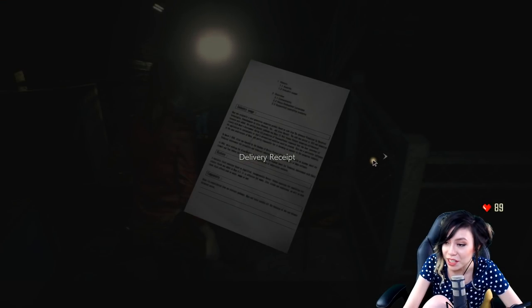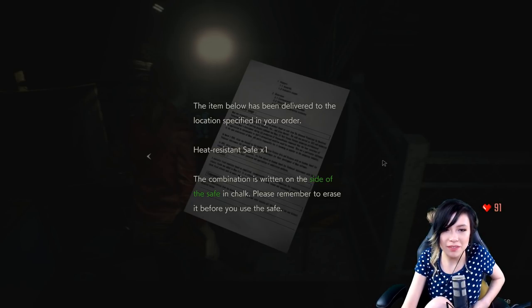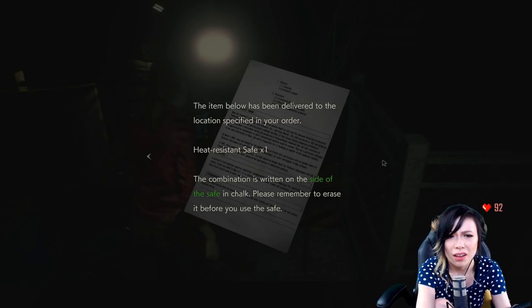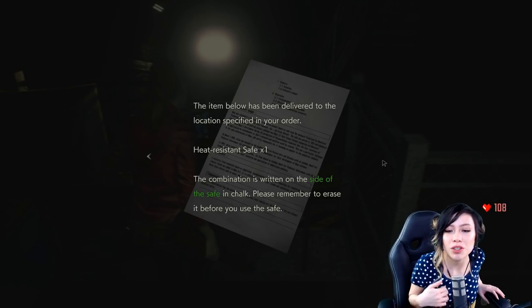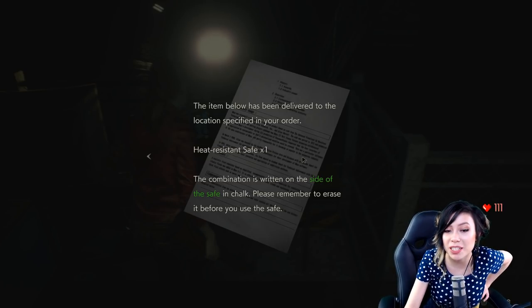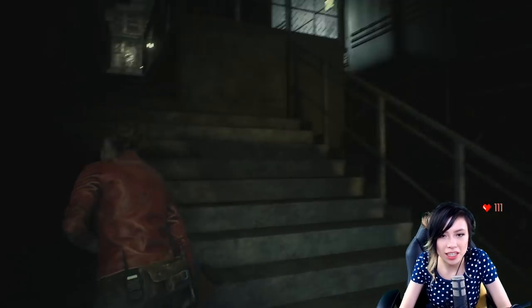Read this nifty little delivery receipt while we're waiting. The item below has been delivered to the location specified in your order. Heat resistant safe times one. The combination is written on the side of the safe in chalk. Please remember to erase it before you use the safe. Hopefully they didn't erase it so I can get inside that safe.